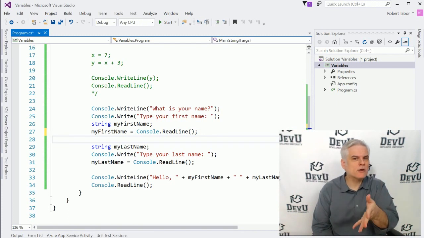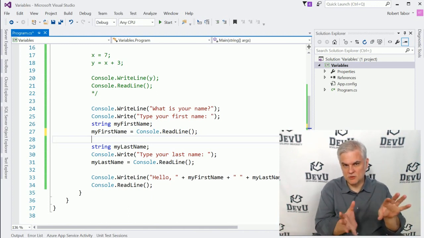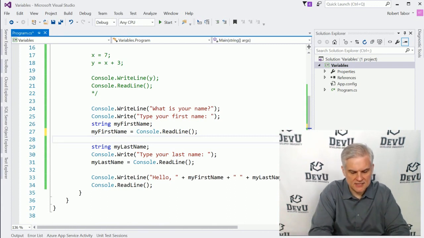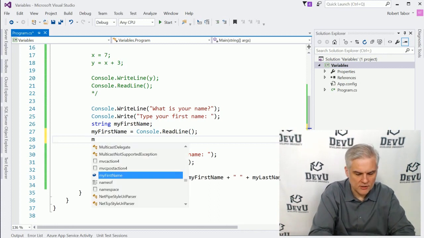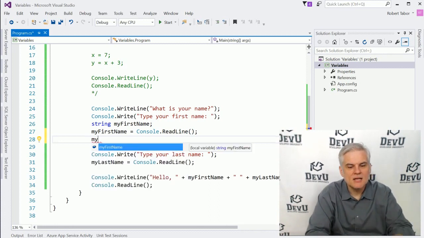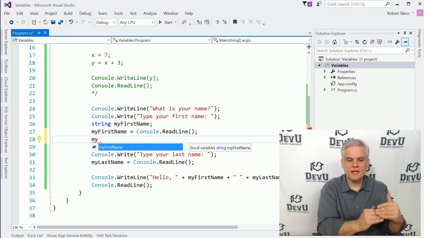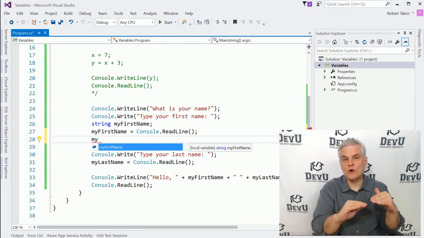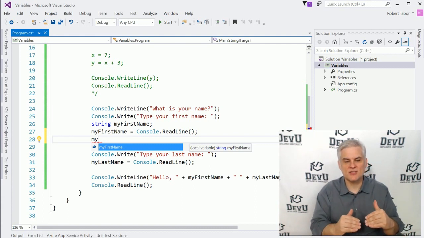I mean, how am I going to remember exactly what I named things in the past? Well, there are a couple of different tricks for that. Keeping your code methods small, and we'll talk about that later. That's one way to do it. But the other thing is to rely on IntelliSense, which is that little code window that I told you to ignore before. It's actually pretty important. So as I start typing, notice that it pops up beneath what I'm typing the correct capitalization and correct spelling for any of the variables that I've defined up to this point that start with the letters MY.